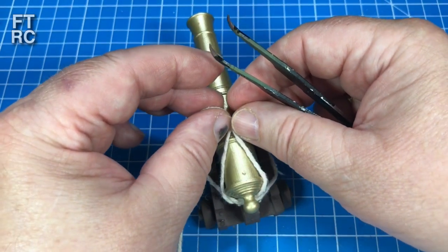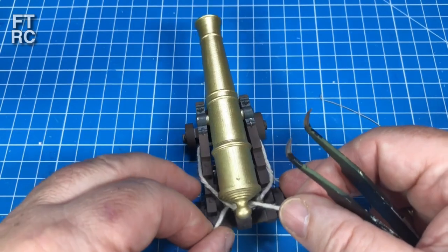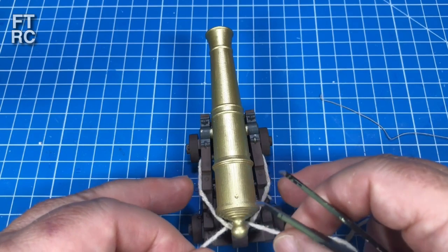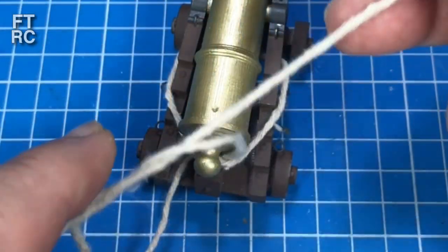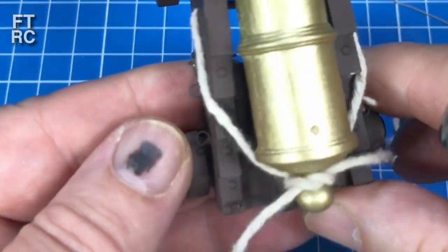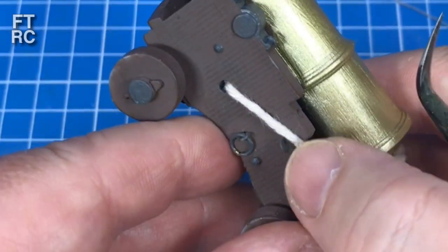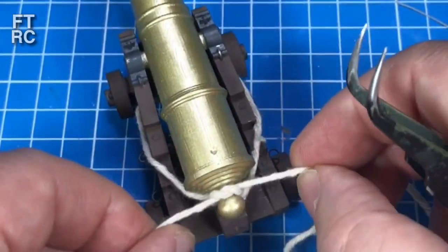Now we should go over like that, but that proves really difficult later on. So unlike the way they're done in the photos, and because it's so tiny when we're doing the other ones, we're going to do another. So it's basically just a reef knot, or some people do a granny knot. Okay, so that's tied off. And I'm not putting it through the loops as I did before, which is a bit more accurate, because we don't have loops on those tiny little ones. So that's securely on there, okay?